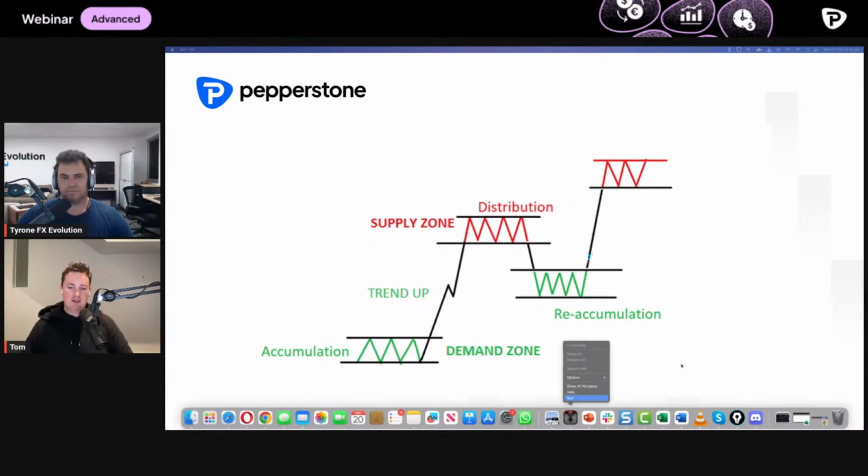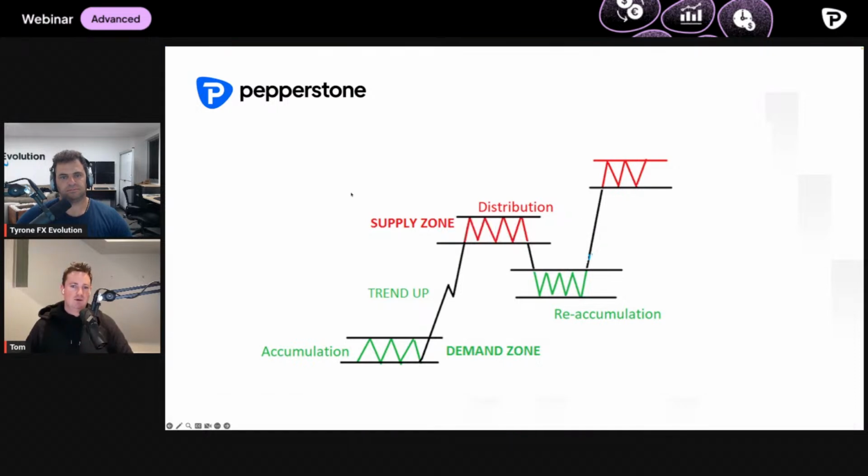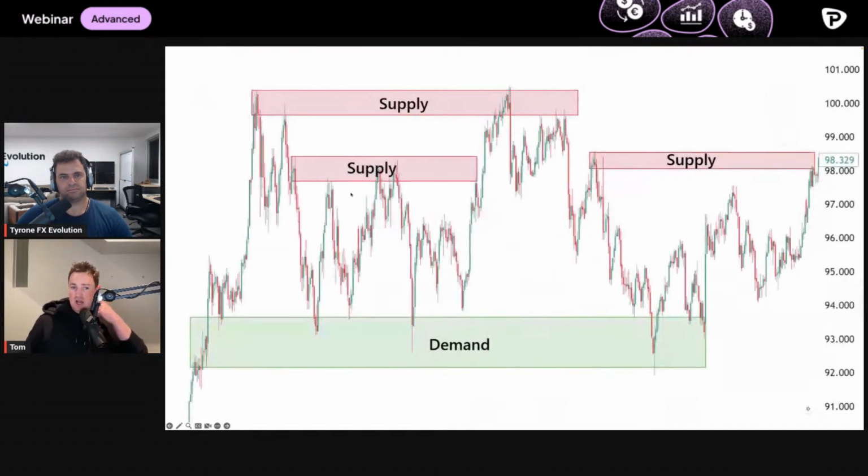So basically, these are the types of things that you're looking at in these market conditions. Now, in terms of a supply zone, it's the same type of thing, but we can tell it's supply as it breaches to the downside. So basically, in this case, we've got a market that's been ranging, and then all of a sudden it's broken to the downside. We now know that the orders that were placed here were most likely sells. So therefore it becomes what we call a supply zone. And if the market comes back into that area in the future, there's a possibility that we'll see a sell. Now, ordinarily, Ty, it looks like this on a chart.